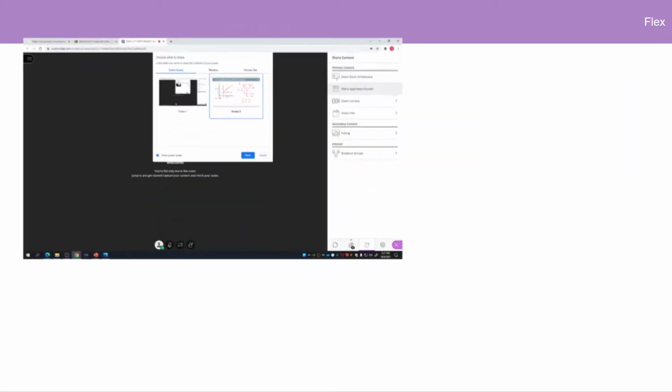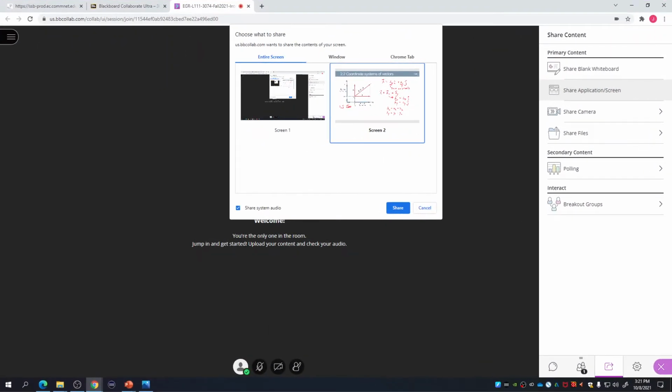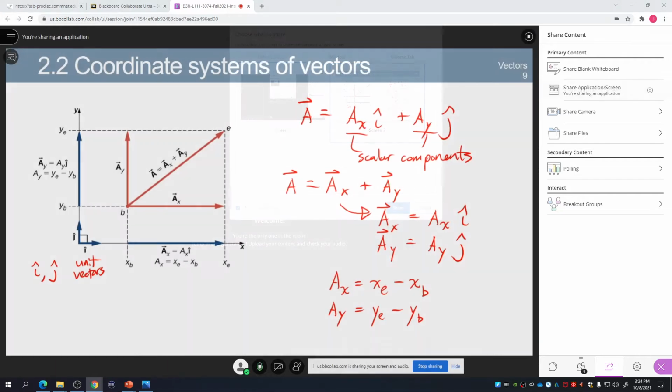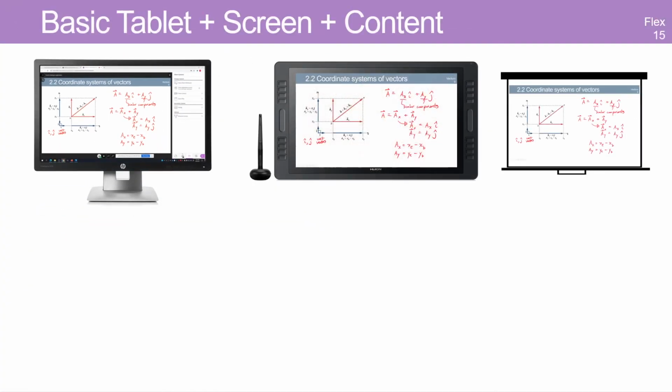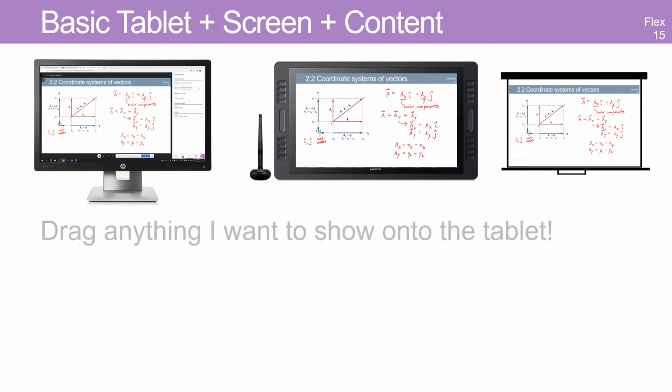So what I do is in here, in Collaborate, I just share that second screen. If you've used Zoom or whatever, you can share sources. So I just share that whole screen. And what that means is now, after I share the screen, I can verify that what's up there is in Collaborate. I know things are working. I can always look over at my Collaborate to see that, yes, they're seeing what I want them to be seeing. And now I'm all set up.